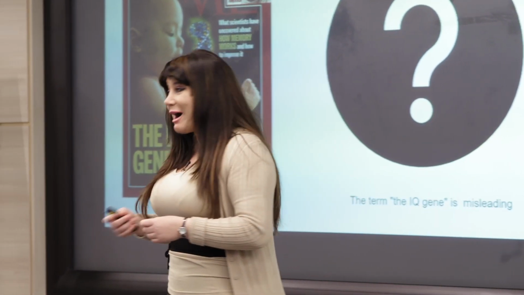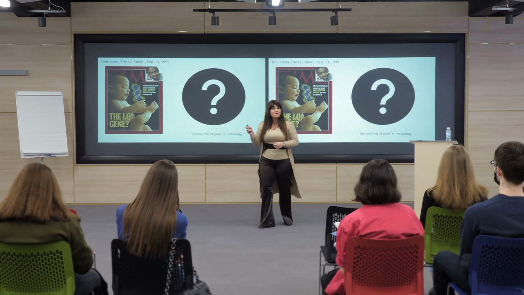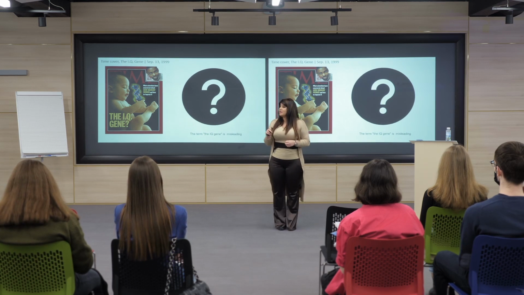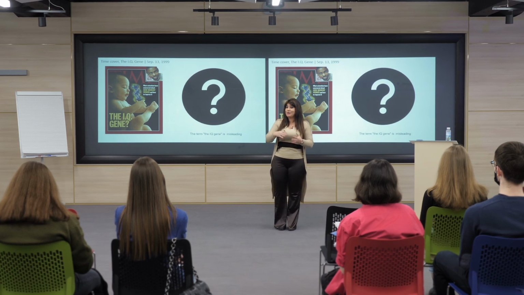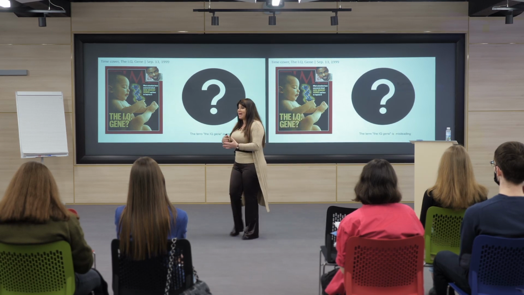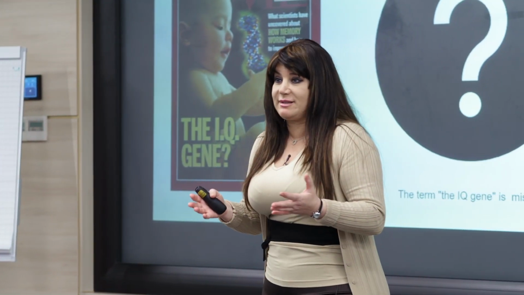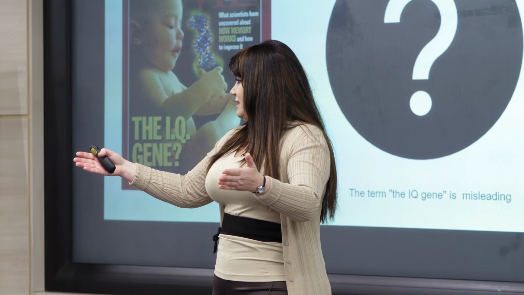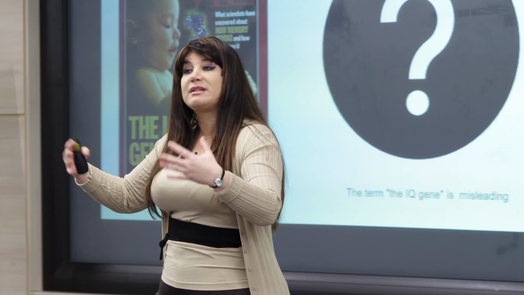Okay, why do I want to mention that? Because I want to mention it in a very specific way. We don't actually think of behavioral phenomena in terms of one gene. Okay, there is one gene and its variation, and according to the variation you may have, and according to the environment and the interactions, you may have a certain behavioral manifestation. No, we don't think like that. On the contrary, we think that there is a collection of genes, and every gene has its variation, so each individual has a collection of genetic variations.